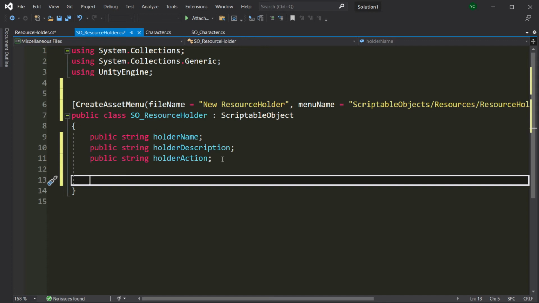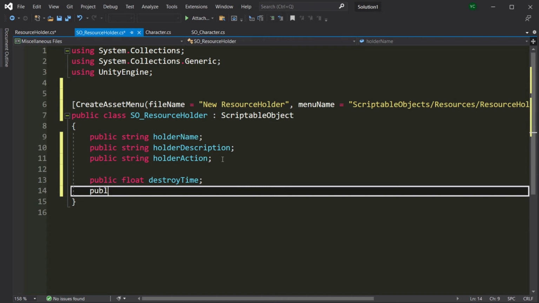The way that we do that is, in my case, public float destroyTime, because we're going to destroy this. For the people who want to do it with hits, you say public int hitAmount, or whatever you want to call it, but with an int it's easier. You can then say 10 hits and it's destroyed. Okay, so these are good to start with.